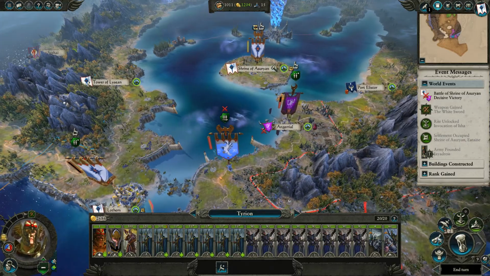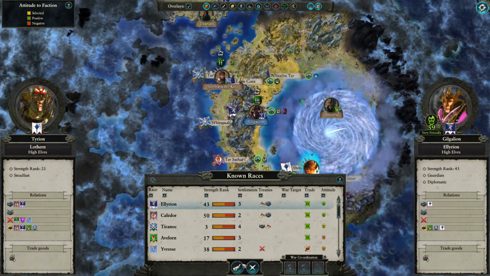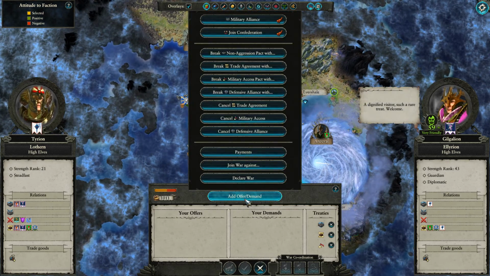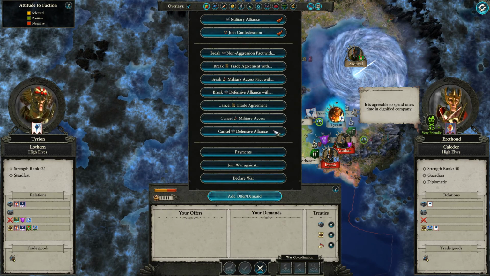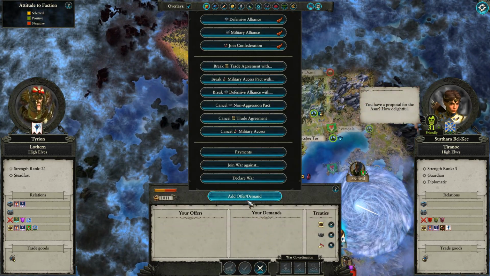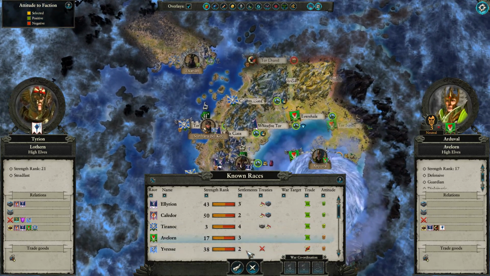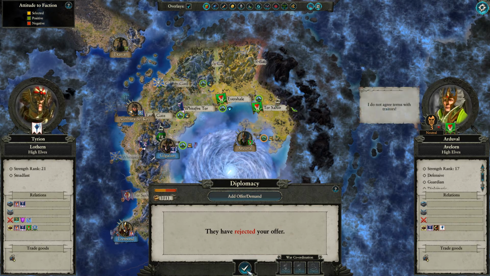So we're still waiting. Okay, let's see diplomacy-wise if we can do anything. A dignified visitor. Such a rare treat. You have a proposal to make? How can I assist you? I would not bid you welcome in the name of the king. Certainly not.